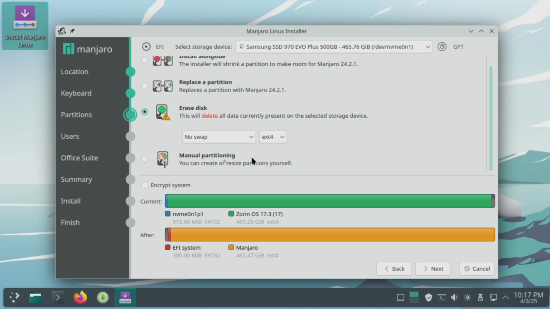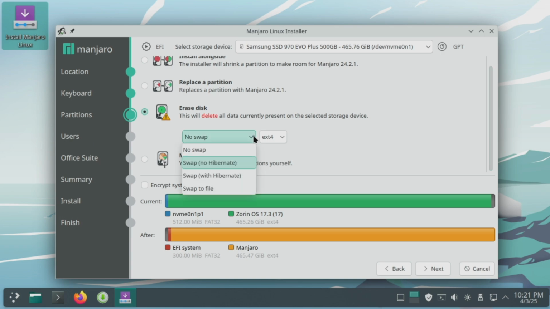One thing also to mention is that there is a manual partitioning option that you can choose. Now you do have a few options. For one, there's the swap selection that you can choose from, and then there's also the file system that you can choose from. These are all file systems that you can of course feel free to research and decide which one is best for you, but generally the top two, at least from what I've seen, are ext4 and then btrfs. For the sake of this video, we're just going to leave it as ext4, or extended 4. Many different people call it many different things.